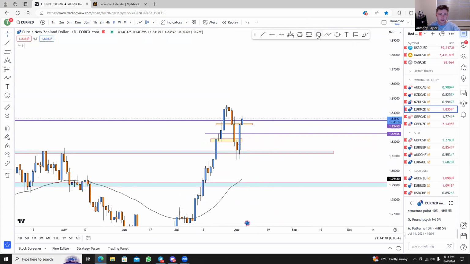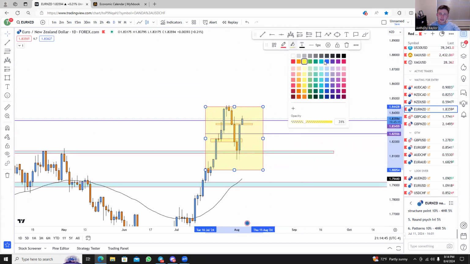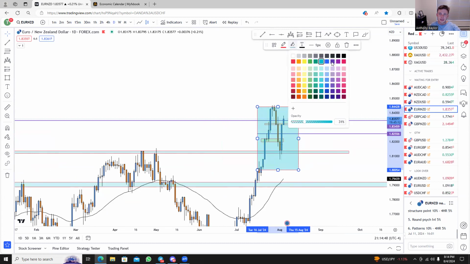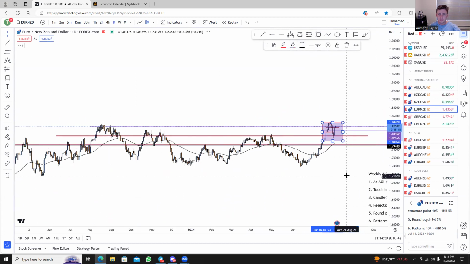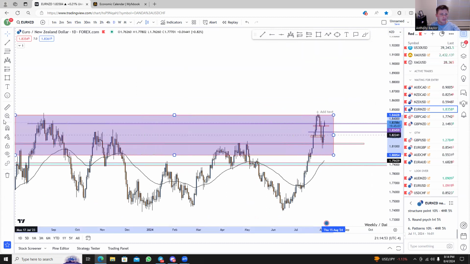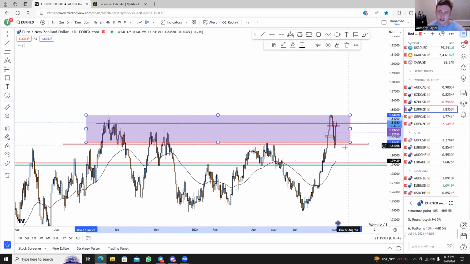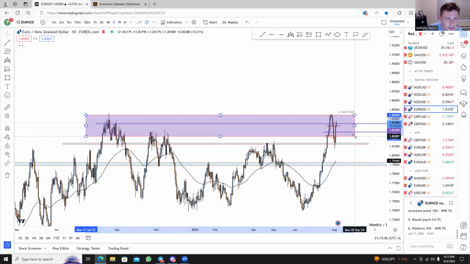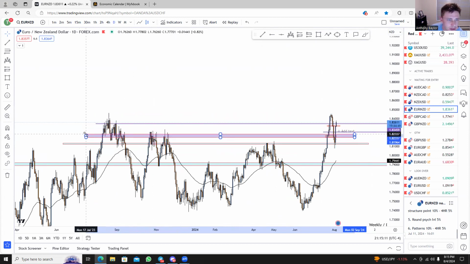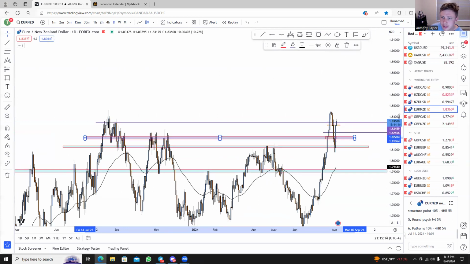All right. So this is how we'll do a quick breakdown on this one. Let's do zone. Like I said, our box is blue on our daily. What's the daily? So our daily box is purple. I'll run this back. And how I get my areas of interest is it has to have at least 3 touches. And what I mean by 3 touches, I'll show you. Come in. Oh yeah. I got 1, 2. Let me bring this, suck this box in right there. That's 3 touches right there.